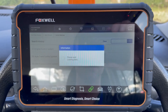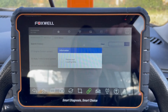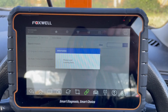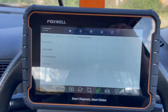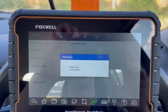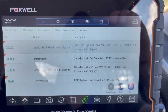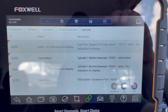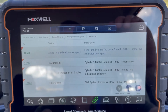This Foxwell diagnostic unit is quite effective - it's pretty quick for the money it costs, nice and accurate, provides live details and actual values, and displays the vehicle's battery output in the top right-hand corner. Coming on to read codes, I can see any error codes stored. I've got cylinder one misfire detected - it is intermittent and we've got a static fault. A nice function is I can screenshot those faults.